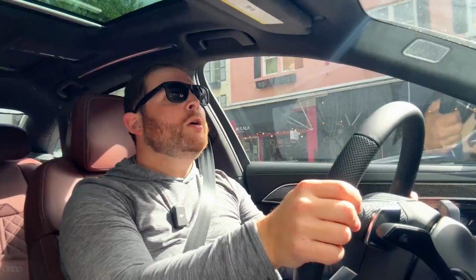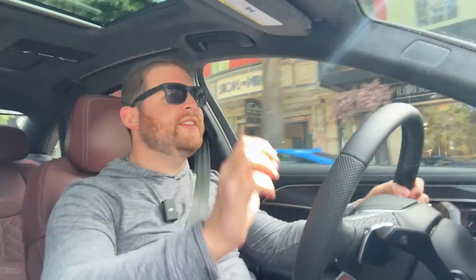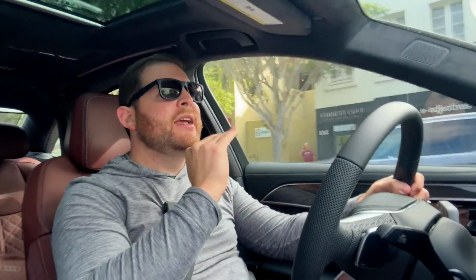This is magic. But speed bumps only give you a fraction of a second to feel how amazing the suspension is on the Audi S8. For a more punishing test, I've brought it to Park Avenue in Winter Park, Florida. Now, this is a very old section of Central Florida. There is a lot of money here, so the S8 fits perfectly in place. And the reason why I brought it here is because Park Avenue is paved entirely in cobblestones. If you have an uncomfortable car here, you're gonna feel it.